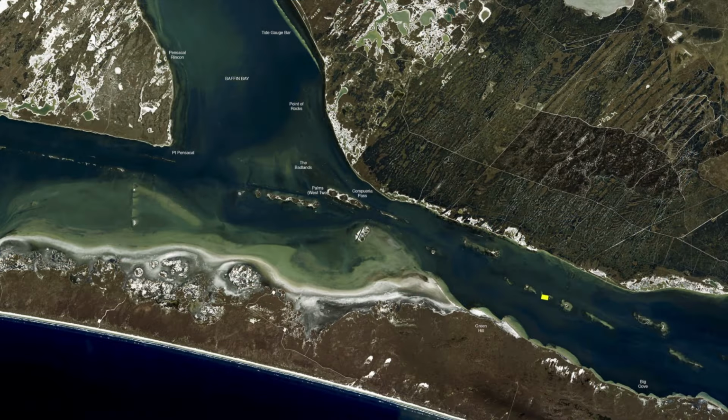Up here just north of the breakaway bar, we've been catching good fish in some of these spoils. When that wind's cranking, these spoils tend to do really well. The tide's low, so you can just kind of back off of them and get to the grass line or the drop-off on each one of these spoil islands. This one right here that I've got kind of covered up with the yellow mark, it's really good right now. Some of these islands over here are producing. I've been catching good numbers of drum, sheephead, couple of redfish, couple of trout. You know, nothing limits, but catching good mixed boxes of everything.